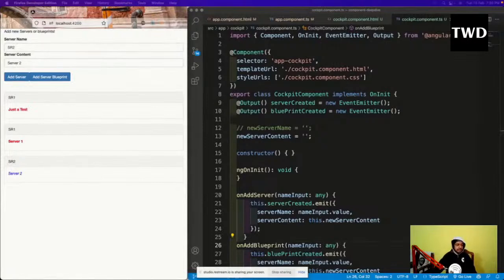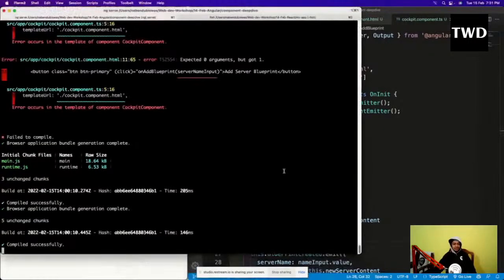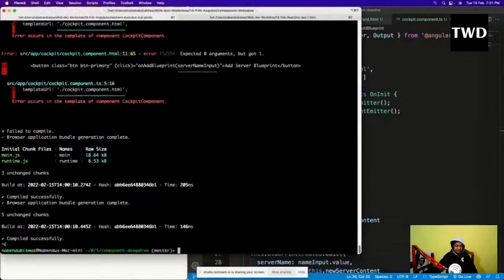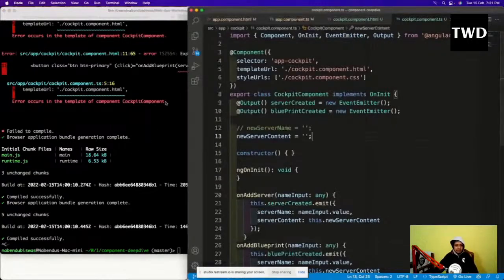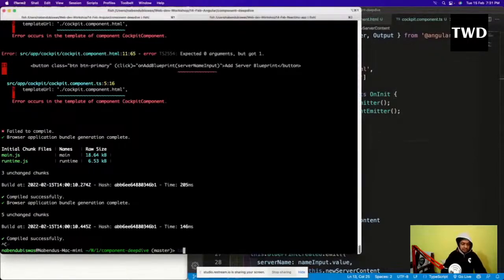Again, go through it. As I've always told, a lot of people have asked me to do Angular. So now what we are going to do, we are going to create another process, and all these projects I'm going to put at the end. Let's control C. And this component deep dive we have done. And today, now we are going to do a directive deep dive.